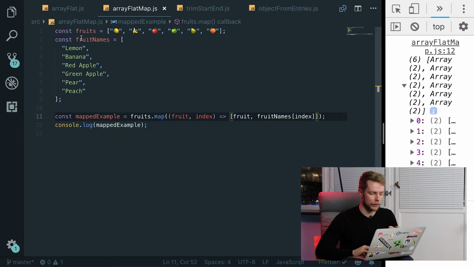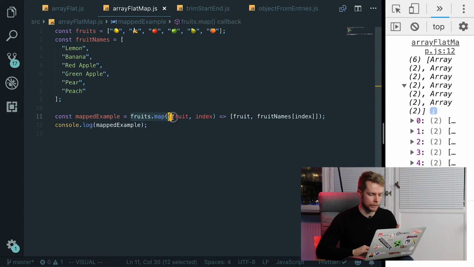Moving on to another thing you can do with arrays now, and it's flatMap. As you can guess from its name, this method combines map and flat and allows you to map through items of the array and then flatten the results in one go. Take a look at the example. Here we have an array of fruits, just like in the previous one, and we want to provide them with names.